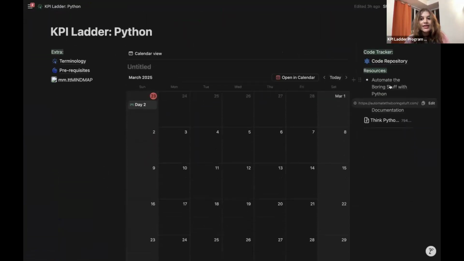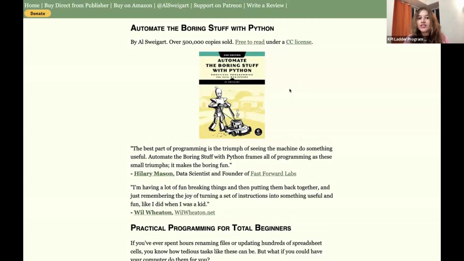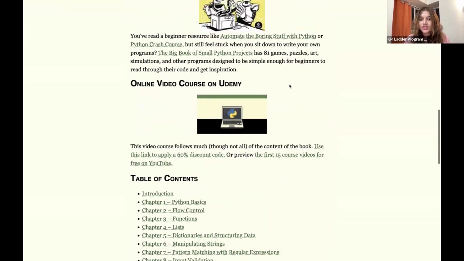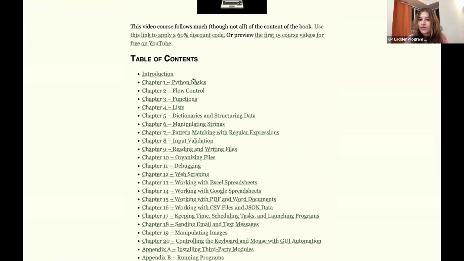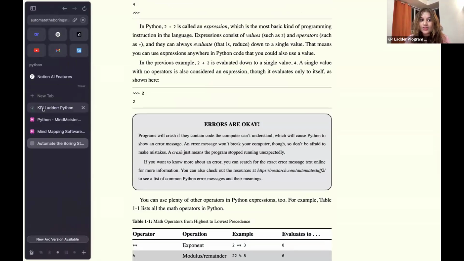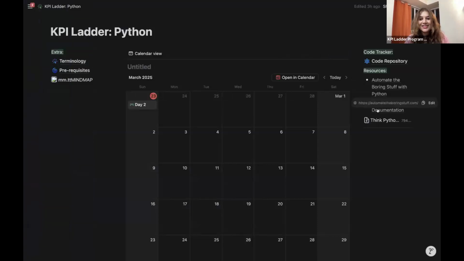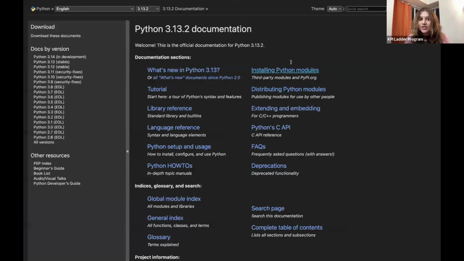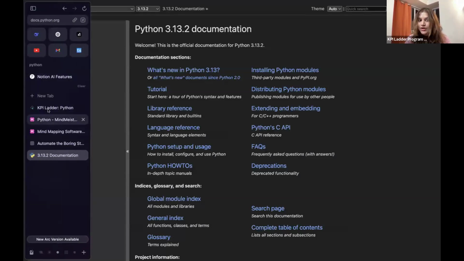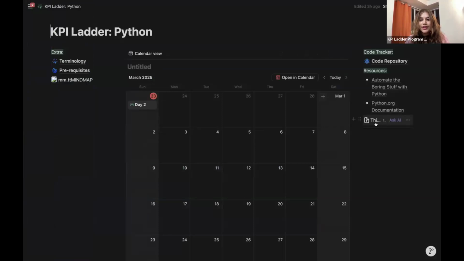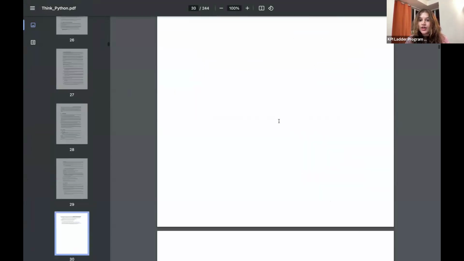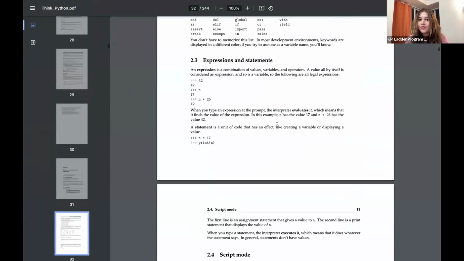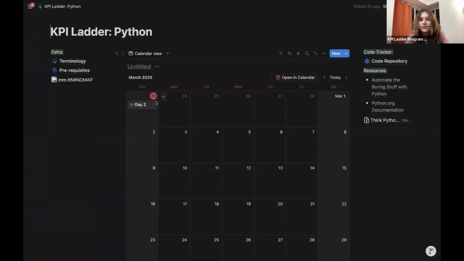Then you have the resources. There is a book called Automate the Boring Stuff with Python, maybe something that you can easily look up to. These are just simple resources. There are online video courses on Udemy. There are Python basics. When you click on here, you'll have all of this. We've actually worked hard on curating this for you. Then there is the official Python documentation, by Python itself, which you can explore. And here is a link of a book that you'd be able to download. It's called Think Python. It is a 200-page book. These are resources on variables, expressions, statements. You'll have all of this available on the website.